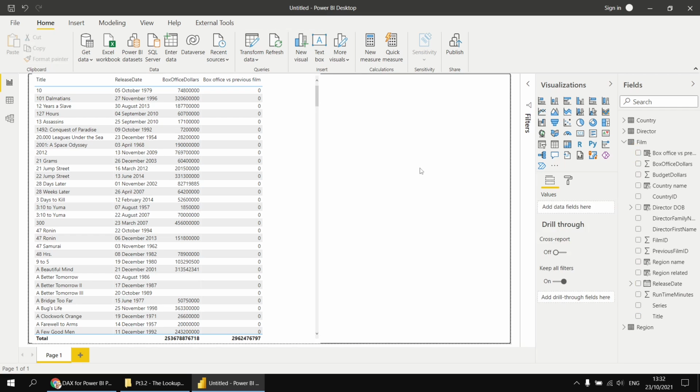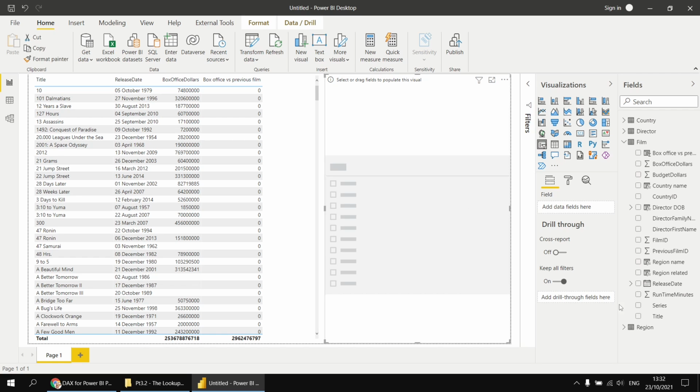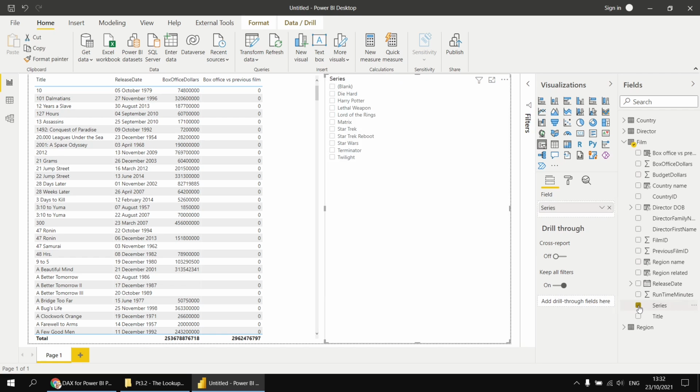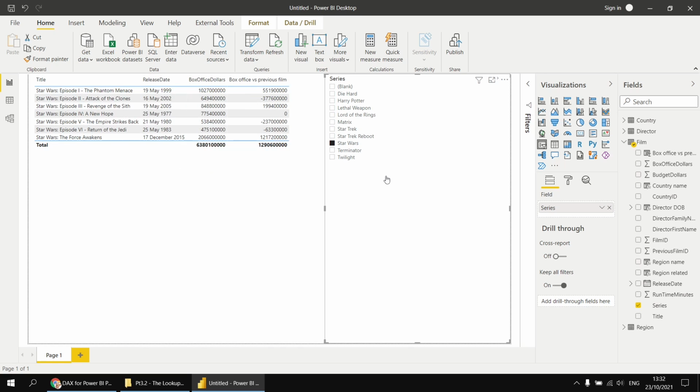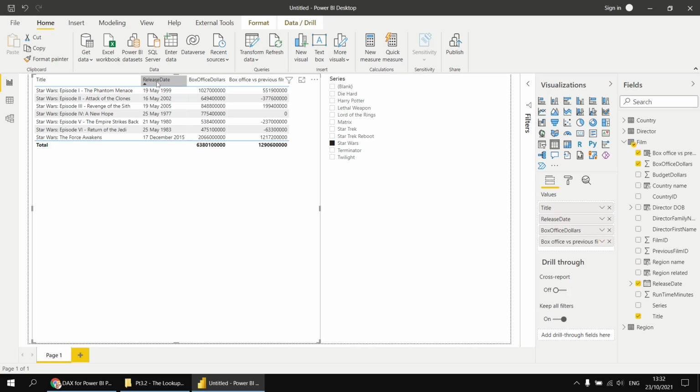So to enable that, I'm going to click into a blank part of the report page and insert a slicer. And then in the slicer I'm going to insert the series field. So this allows me to filter, say, for Star Trek films or Star Wars films, etc. Now at the moment they're not sorted by date, they're sorted alphabetically. So I'm going to change the sorting of that table to sort in ascending order of date, and then we get an idea as to how well each individual film that's released in the series has performed compared to its previous film. That might be a little better to see as some kind of conditional format.